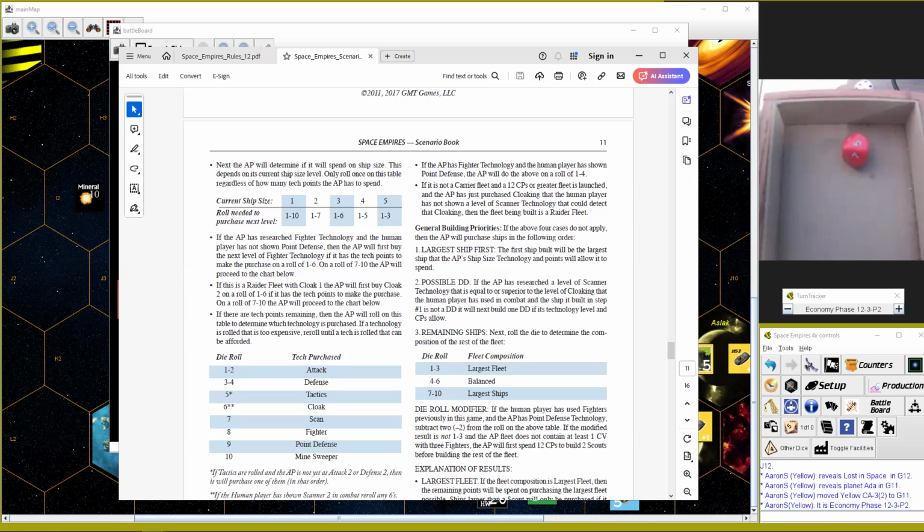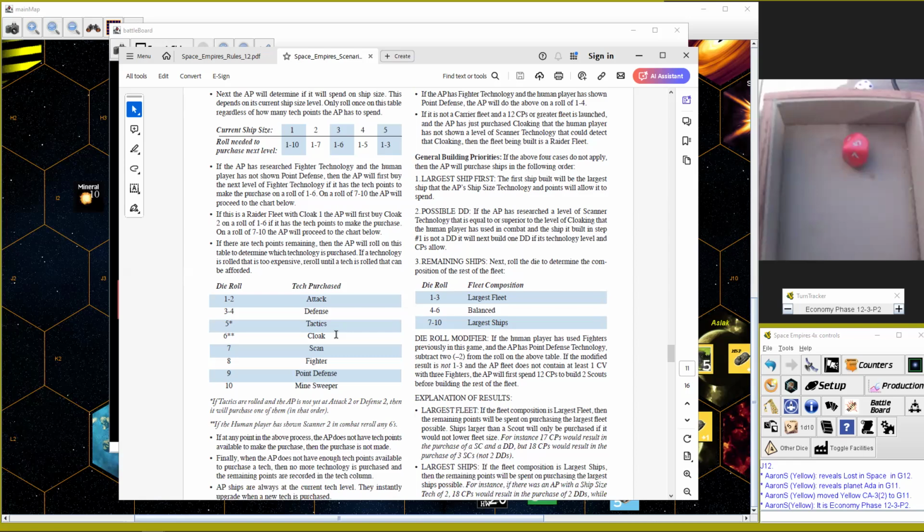Remembering that they have 55 tech points to spend. They've just spent 20 on taking them to big. They won't go any bigger than that at this point. They'll have to wait till next time. If the AP has researched fighter technology, they haven't, so that doesn't apply. If this is a raider fleet, it's not. If there are tech points remaining, there are 35 tech points remaining. The AP will roll on the table below to see what they purchase. So, all right, here's their roll.